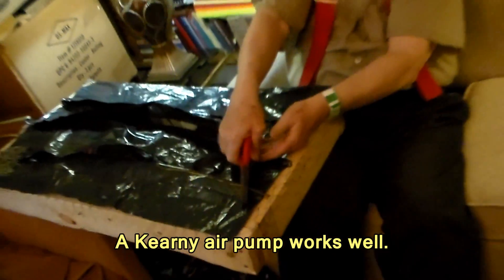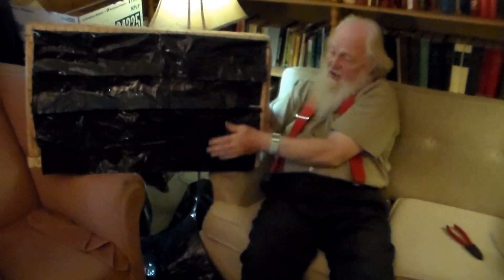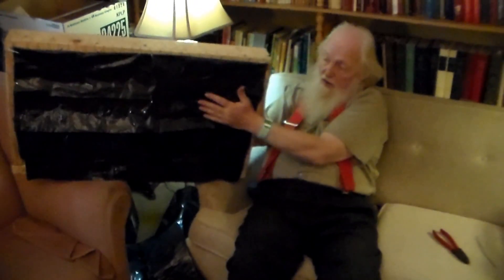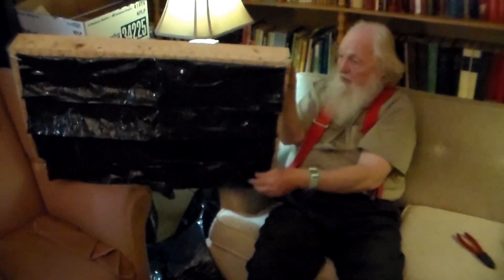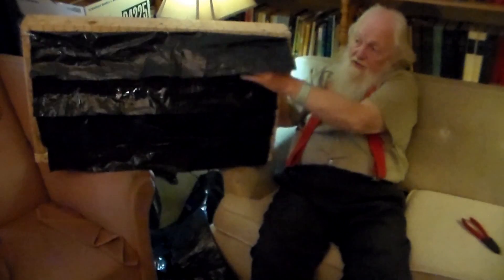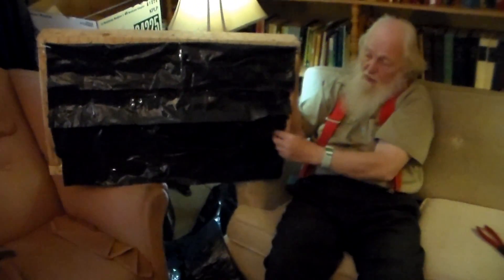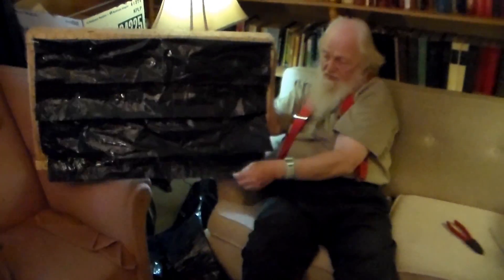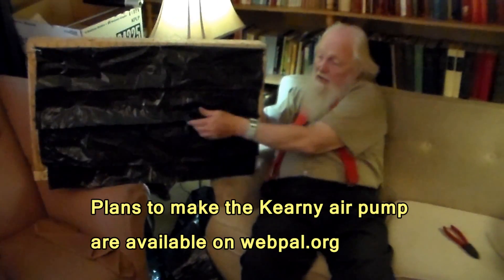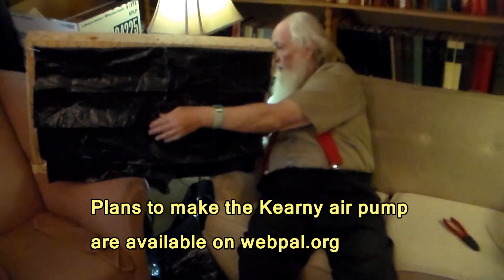The theory is that when we pull this against the air, the air presses down on these flaps and pulls the air in. And when we let it swing back, these flaps will all flap up against the air resistance so they won't push the air back out — letting the air flow in. This is the idea of the pump, and we pump the air into the shelter through this kind of air pump.